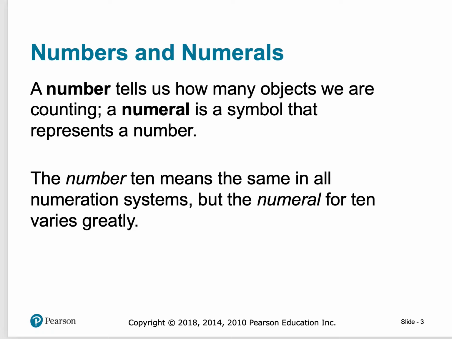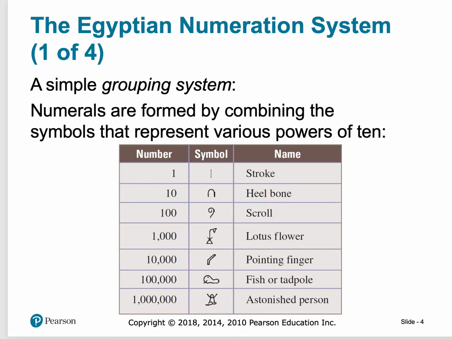A number really just stands for a quantitative measurement. It's the number of objects that are being counted. And a numeral is the symbol that represents a number. So theoretically, in the English language, we know that 2 means 2 objects because the symbol 2 has been given the meaning of 2 of an item. The number 10, for example, means we have 10 objects. So in every language, there is a word for 10 or 2 that relates back to the number of objects.